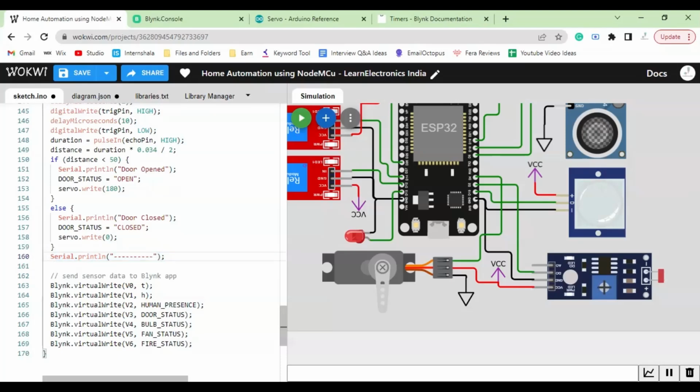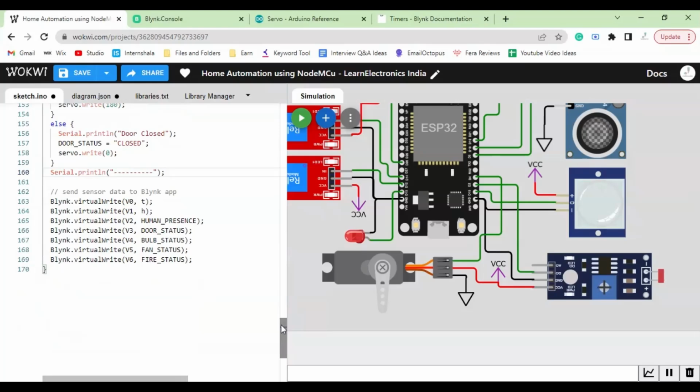So after that, whenever we need to send data to our Blynk app, we simply send it using this virtual write command. Now why virtual write? Because on our Blynk app we have created virtual pins, or virtual data streams, since we only need to display the status of our pins on our Blynk application, right? So which is why we are using these virtual pins.